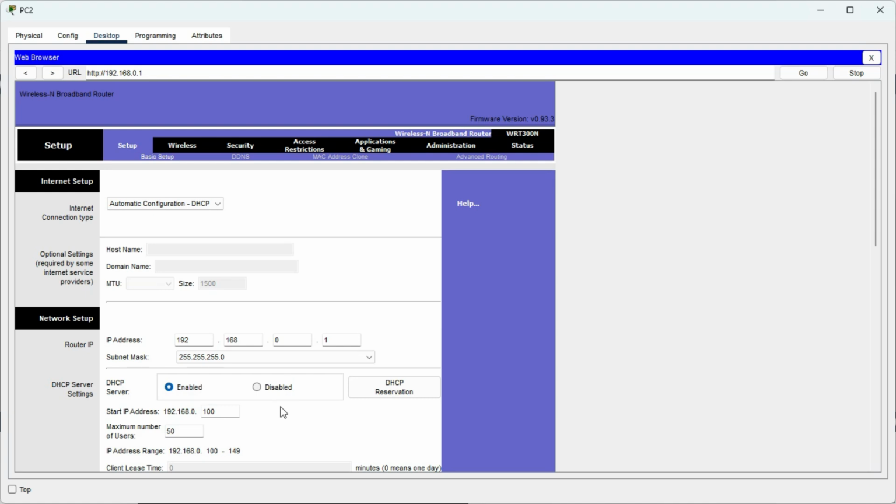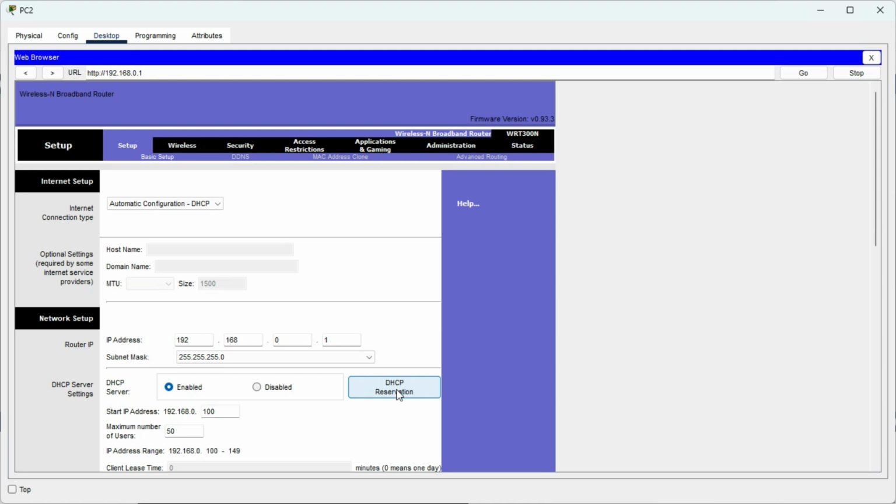DHCP simply means you've set this router to distribute IP addresses automatically to computers when they connect to the network. But you can just disable it. You can also reserve IPs so the router will not distribute them.